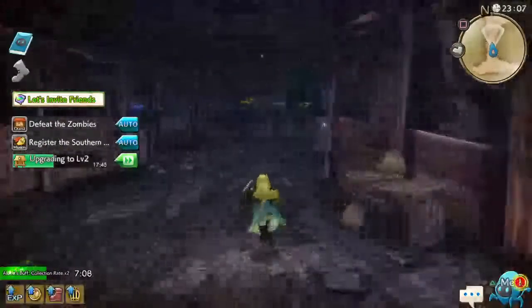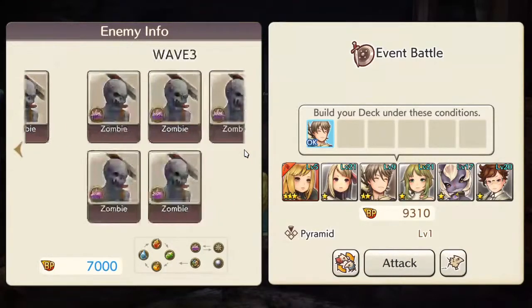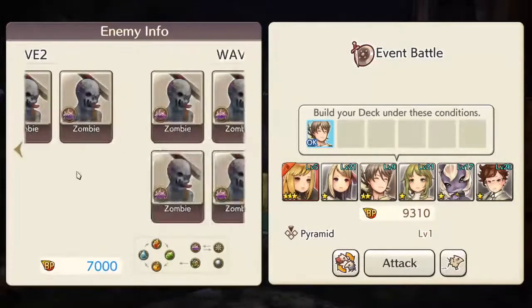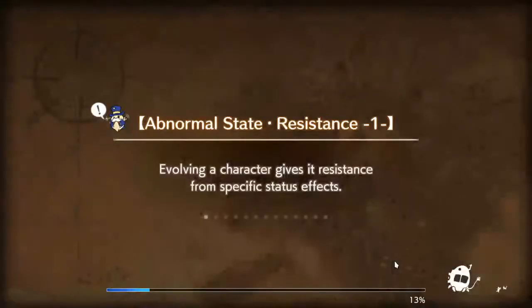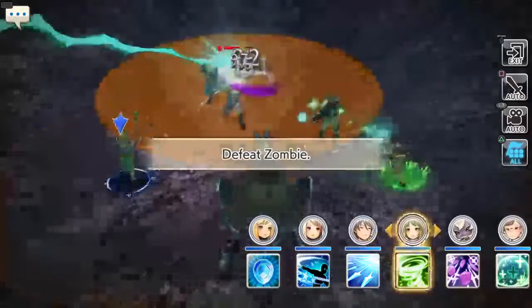I believe the fight that we're looking for is in here. So yeah, these guys definitely look like they were in here before. So this is a required fight. We have multiple waves here. It looks like we have 3 waves. You can see what the waves look like by going back and forth here. Just more zombies. They're at 7,000 CP or BP. We should be able to get them no problem.